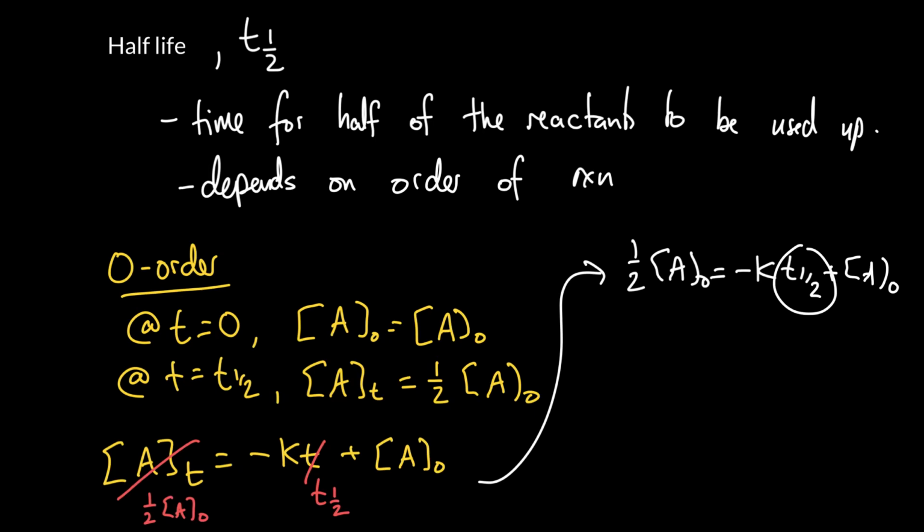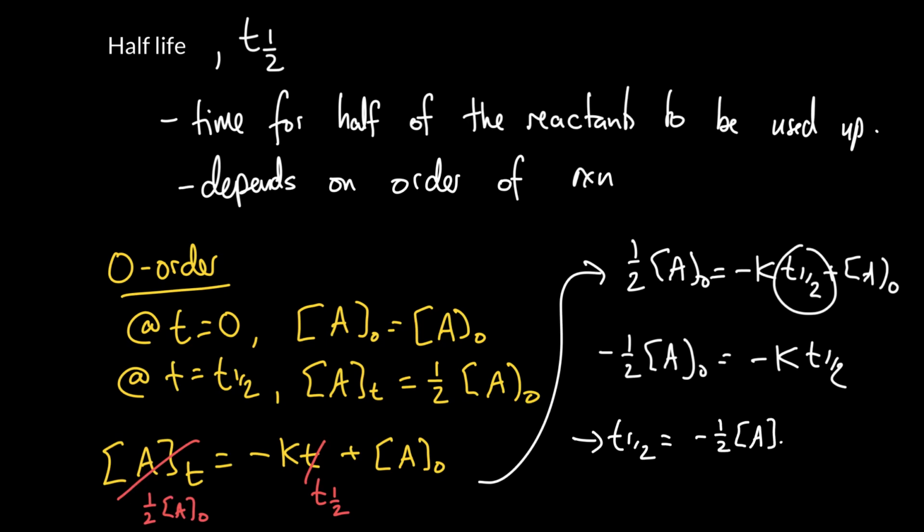So we want to focus in on this. Let's see, how can we do it? We can subtract a sub 0 from both sides. So then we've got minus 1/2 a sub 0 on the left is equal to minus k times t sub half, right? So we basically subtracted that from the right and from the left. And now we want to solve for that. So we just divide by minus k. So then we get t sub 1/2 is equal to minus 1/2 a0 over minus k. And I suppose we can write that as a sub 0 over 2k. So that's an expression for the half-life.